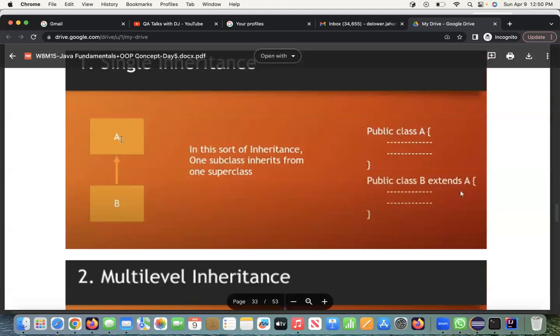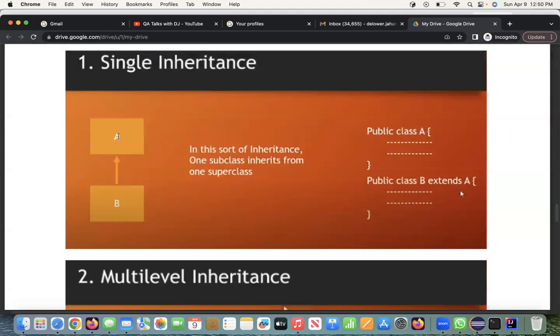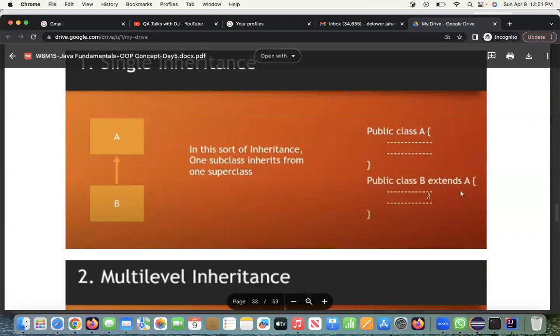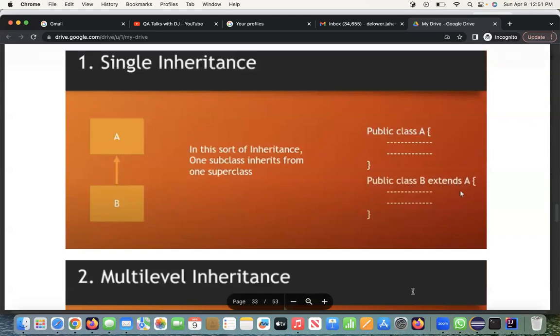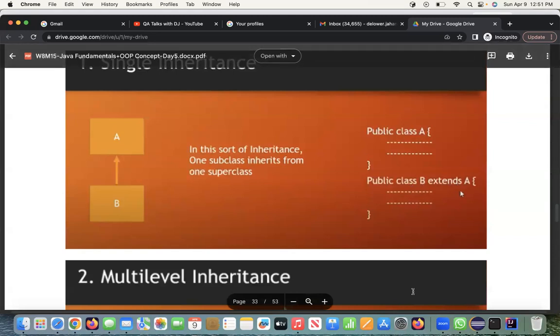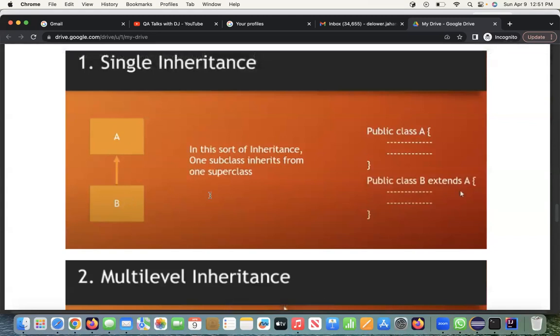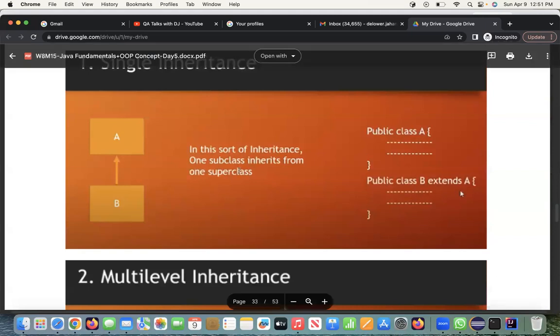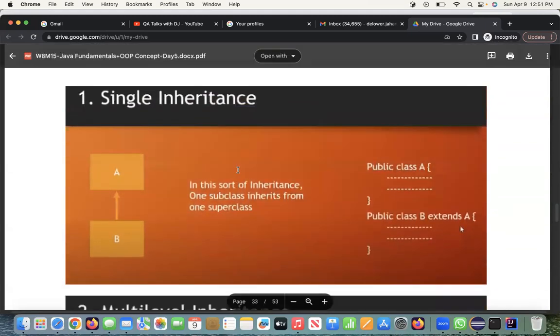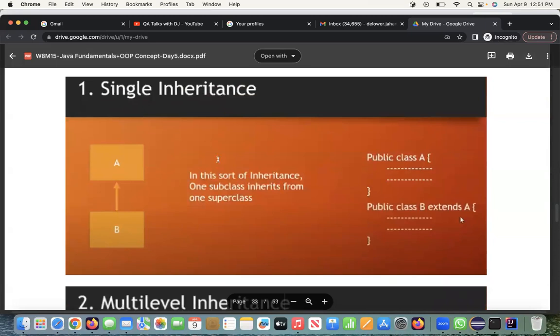So if A has $10,000, if B uses the word extends A, automatically B also has $10,000. You don't have to write anything here. It is automatic. You will see that in real practice when I practice in IntelliJ. This is one-to-one relationship, or single inheritance.